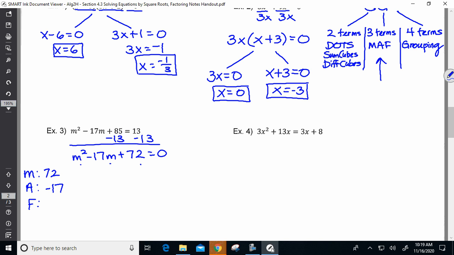It is negative 8 and negative 9. I'll say it's okay for y'all to get it wrong. I mean, right now we practice it together. What's the worst thing that can happen? So we have our 2 numbers. Negative 8 times negative 9 is positive 72. Negative 8 plus negative 9 is negative 17. Remember, whatever your first number was, you have to divide by it. But dividing by 1 doesn't change anything.